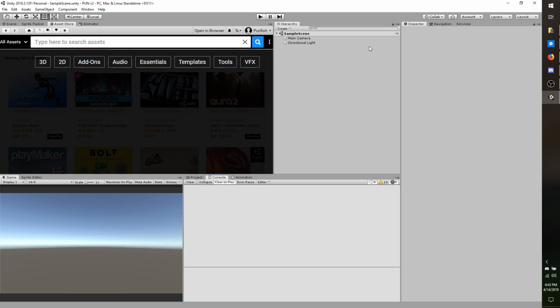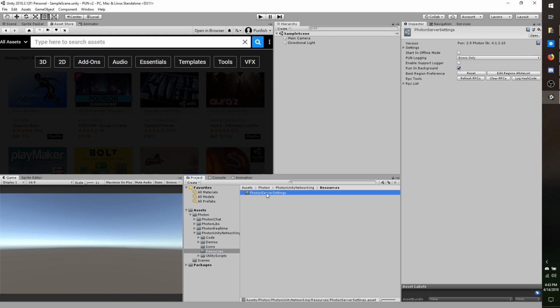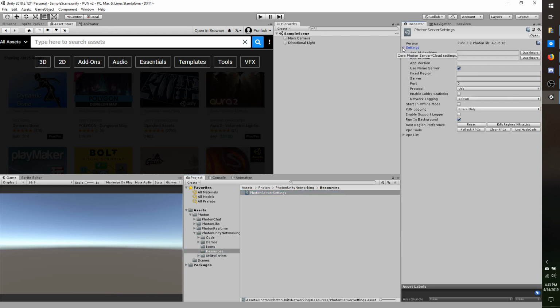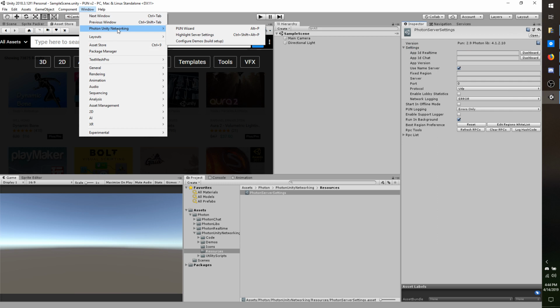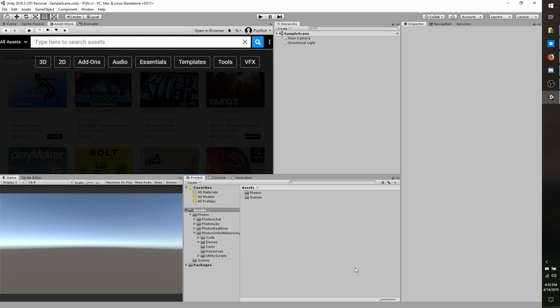So now you have to take that app ID and then drop it into your server settings. So that's located under Photon Unity Networking, and then Resources, right here, Photon Server Settings. You'll go to Settings, and you'll drop in your app ID under App ID Real-Time. You can also get to this file by going up to Window, Photon Unity Networking, and then highlight Server Settings. And then it will show you where it's at in your project tab, and you can then select it, bringing this up. I already put in my app ID and navigated away, and now we can begin working on the project.